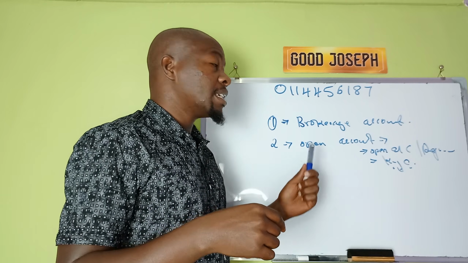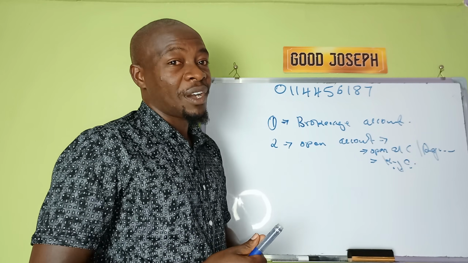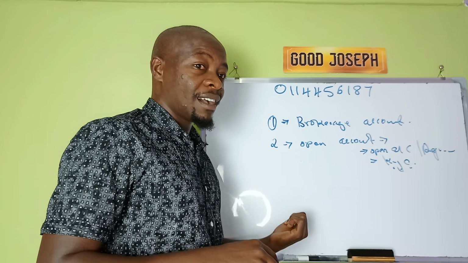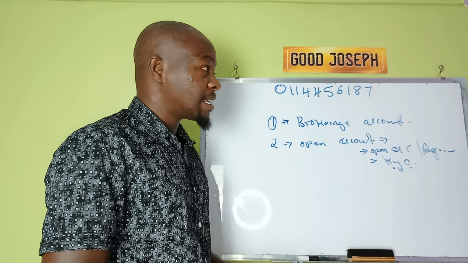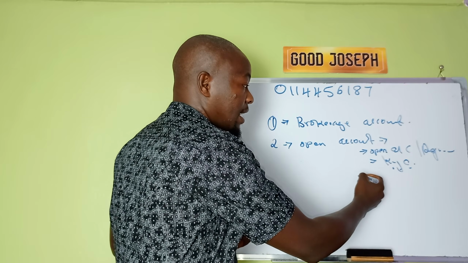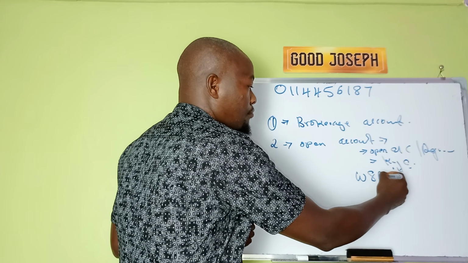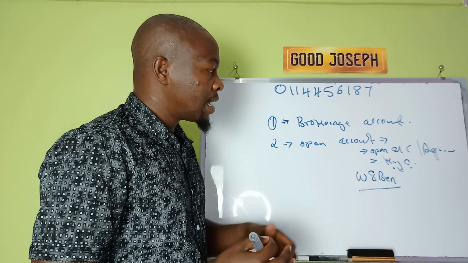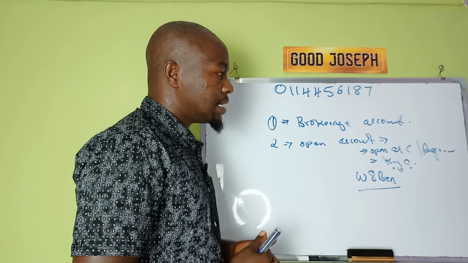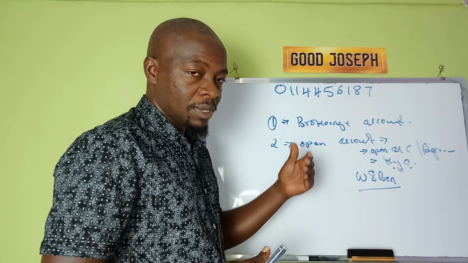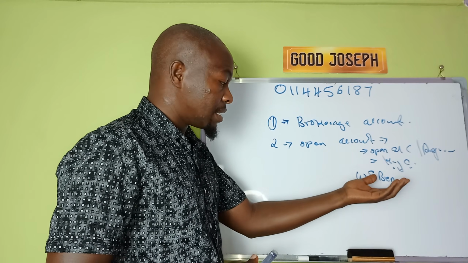But when you're buying international shares, I don't need to have a KRA PIN because the tax you're not paying to the Kenyan government, you're paying now to the US government. And if you're not a citizen of the US, there is a certain form that you need to fill in. It's called W8 BEN. Okay, I know it sounds Greek, but don't worry about the big name. You need to fill this form confirming that indeed you're not an American, so that you can be taxed by the American government out there.